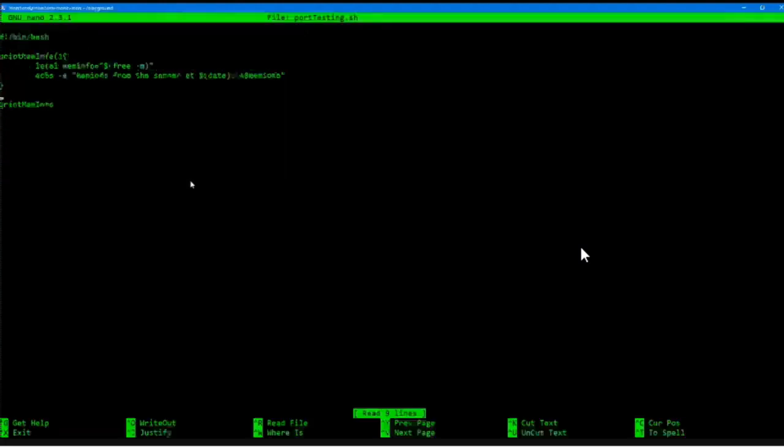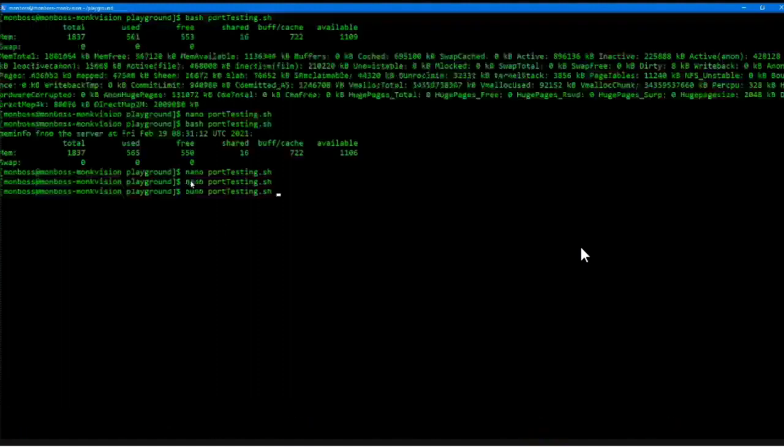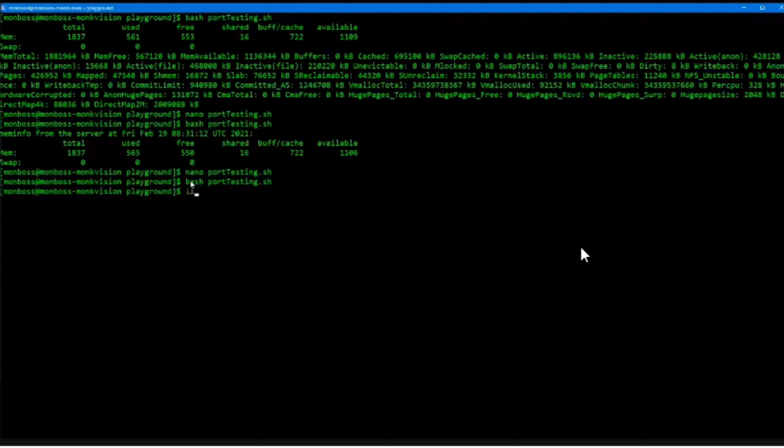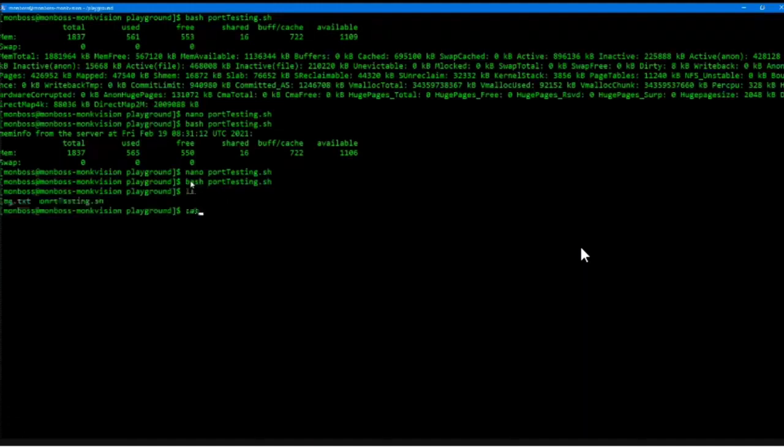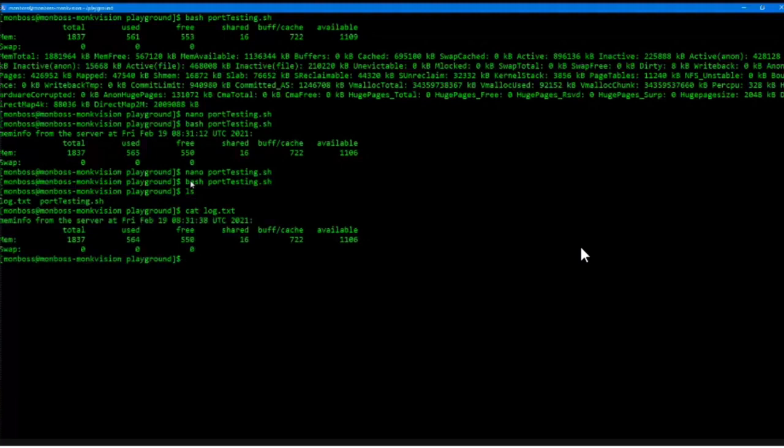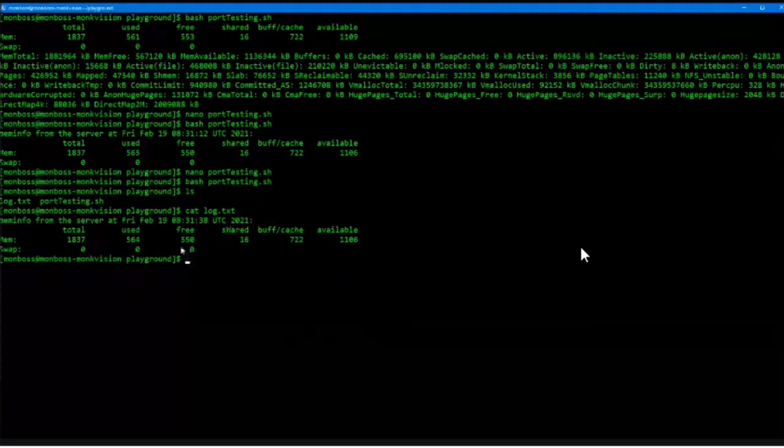So if I do a quick redirection to /home/, it created a log file for me, log.txt, and in this log.txt I clearly have the output here separated with date.